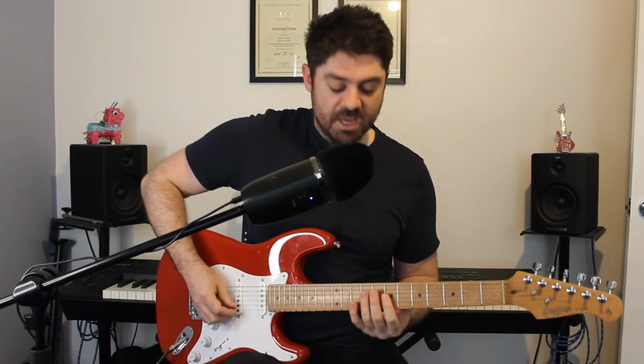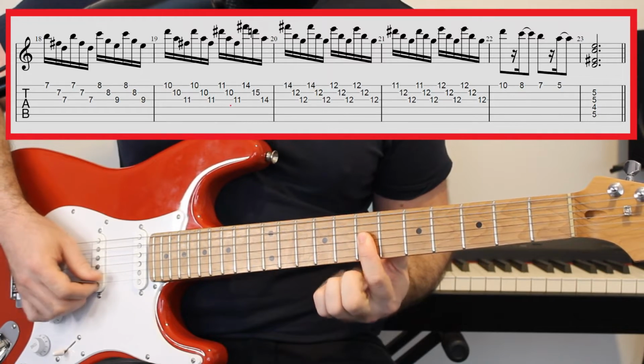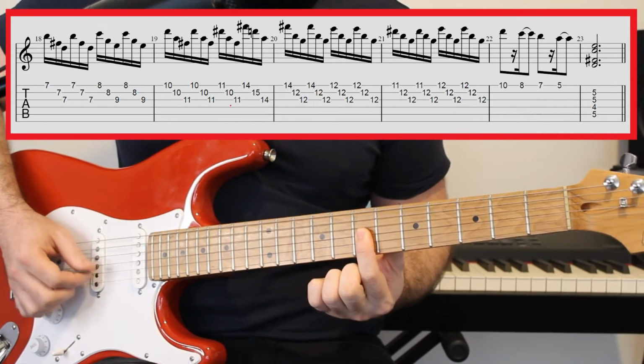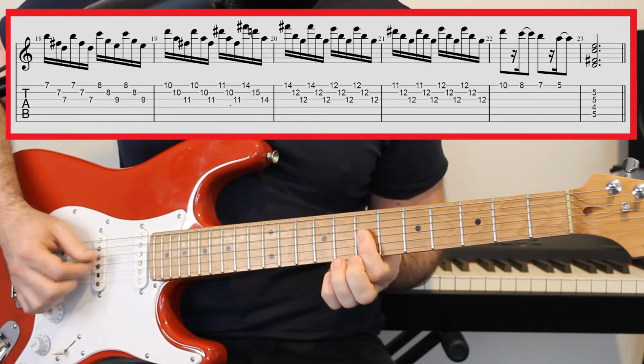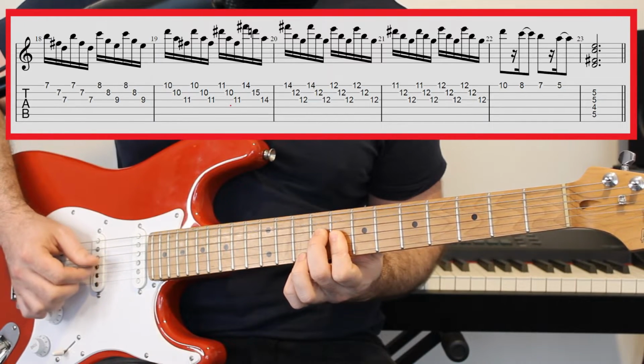Now the next part of the chorus is really, really full on. So we've got this pattern where we repeat basically everything twice for the most part, which is 7, 7, 7, 7, 7, 7. We then move everything up to 8, 8, 9.